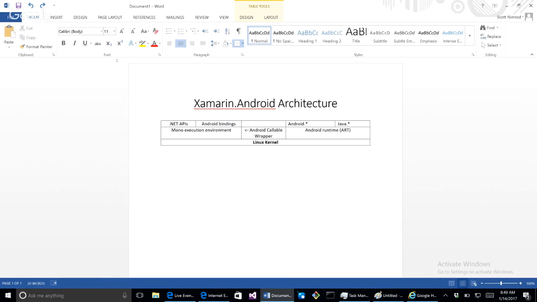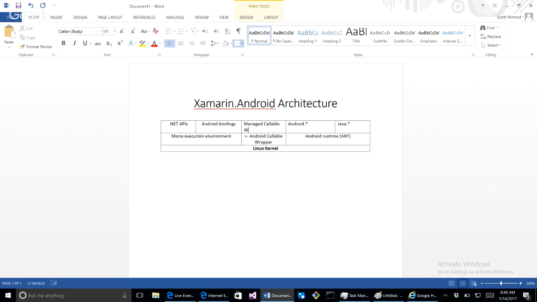And so we have these Android bindings, but in order to actually execute the operations that are operating system specific on this Android runtime that's exposed through these two different namespaces, we then have this thing called a managed callable wrapper.